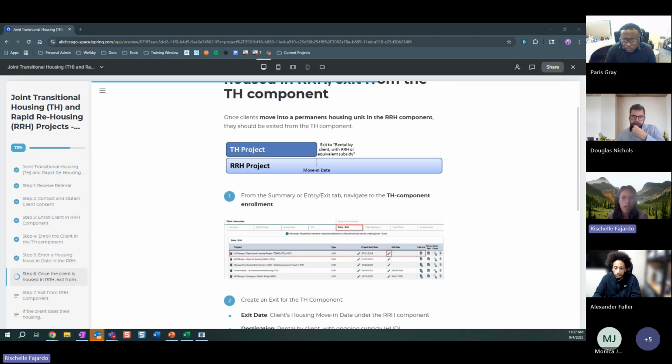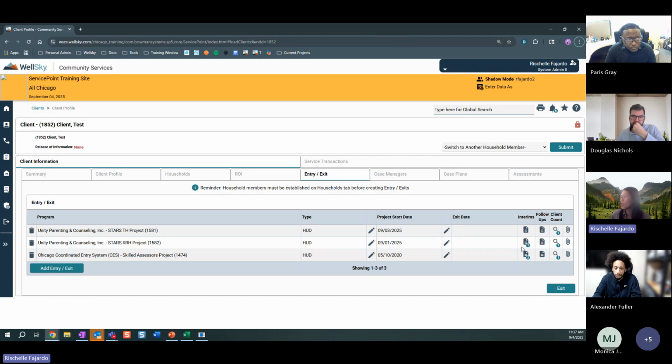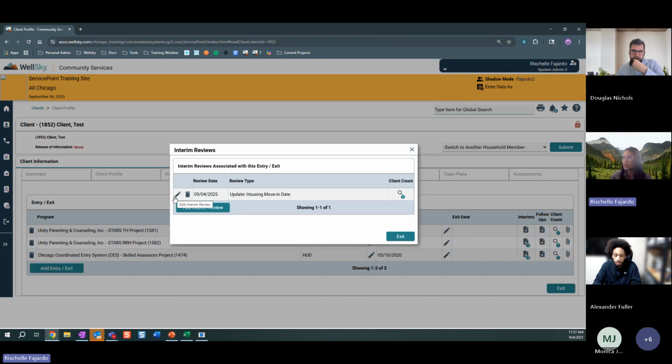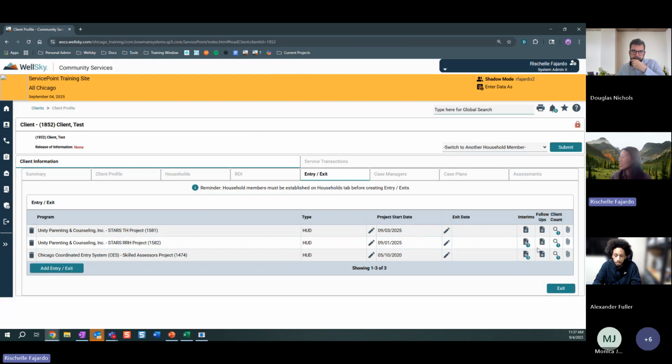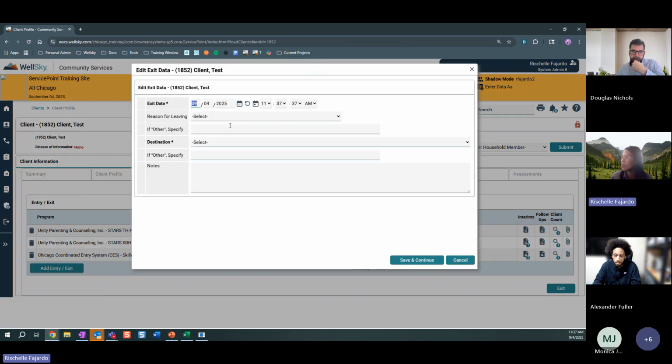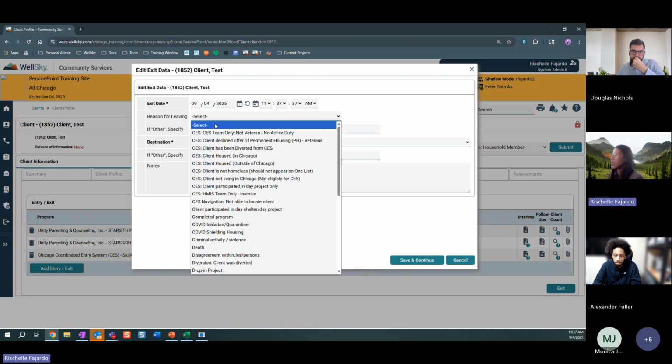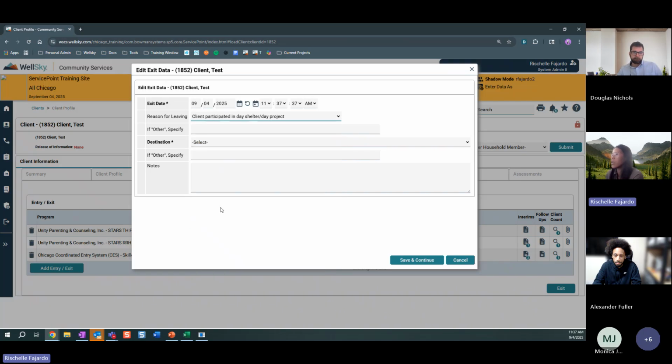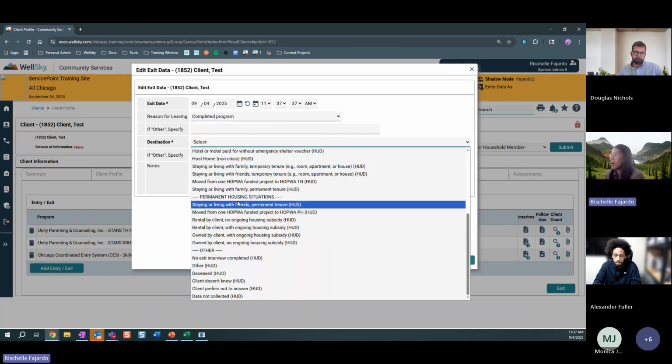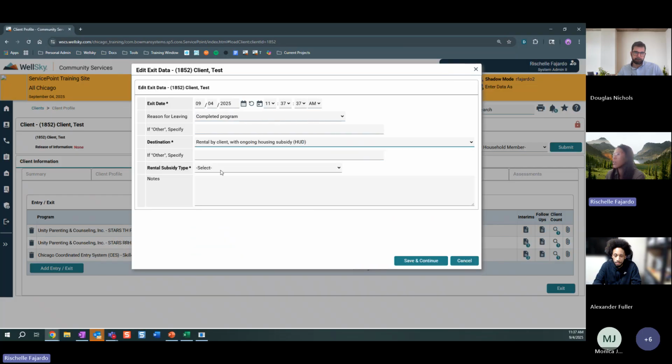So we will go back to our client. We added a housing move-in date to our rapid rehousing component. On the same day, I will then exit them from TH. For reason for leaving, they completed program and they are at a rapid rehousing component.